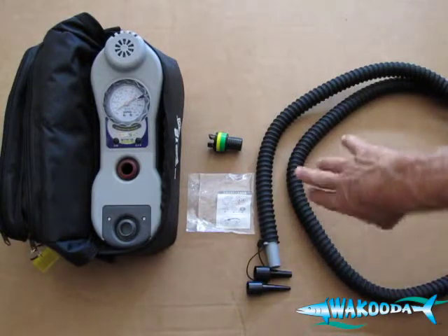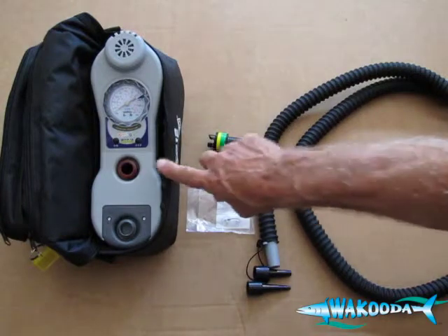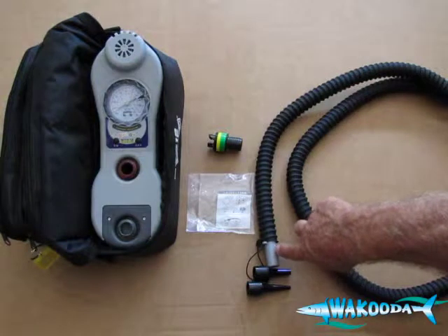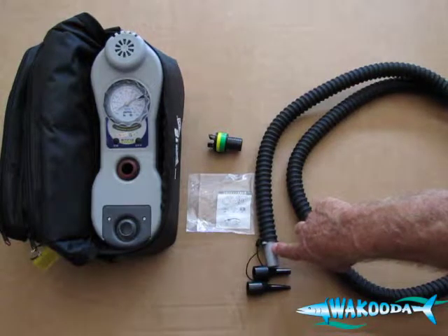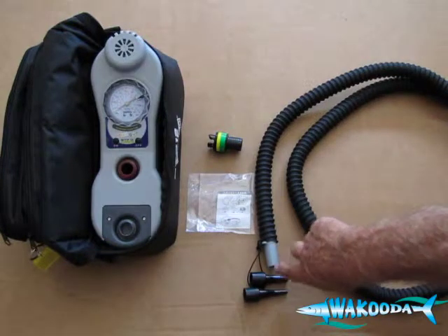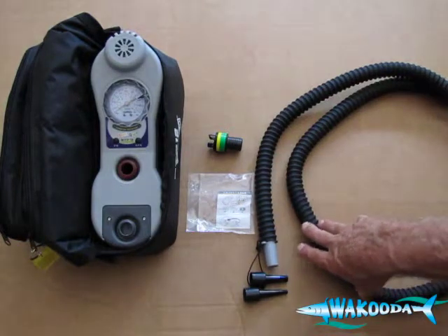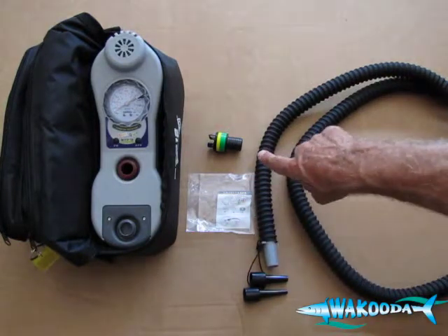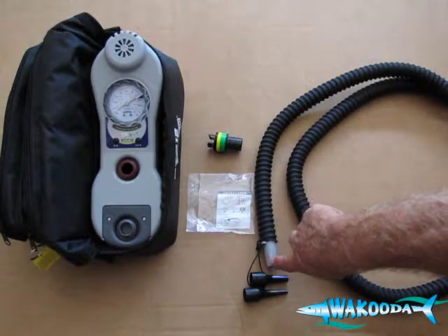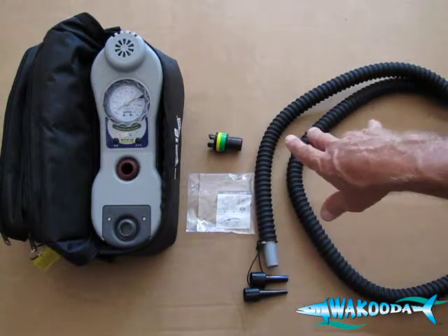Every manometer pump comes with a standard six feet of inflation hose. On one end of the hose there's a male hose end that you connect to your pump. The other end comes with what I call a fluted end that you can use for many different applications depending on what you're trying to inflate, and it has different adjustments to fit different size inflatables. In addition to the hose that comes with the Bravo inflation pump, we also include the adjustable male hose end, which you can use to inflate a wide variety of inflatable paddleboards as well as kayaks.